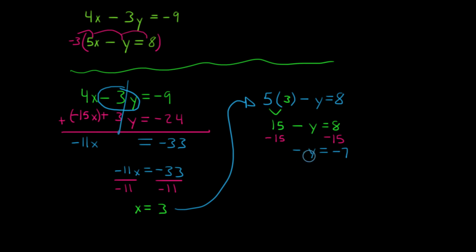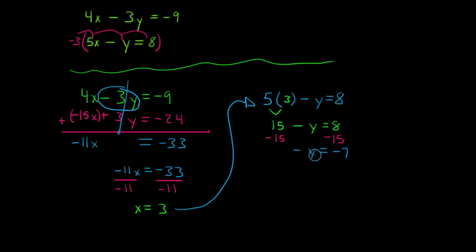But I have a negative variable, a negative y, and I want it to be positive. So again, a couple of ways of thinking about this. Just change the signs of all of the values in the equation. So I'm going to turn this into a positive y. That would turn this into a positive 7. That's the quick trick. And I want to show you why that's the case.